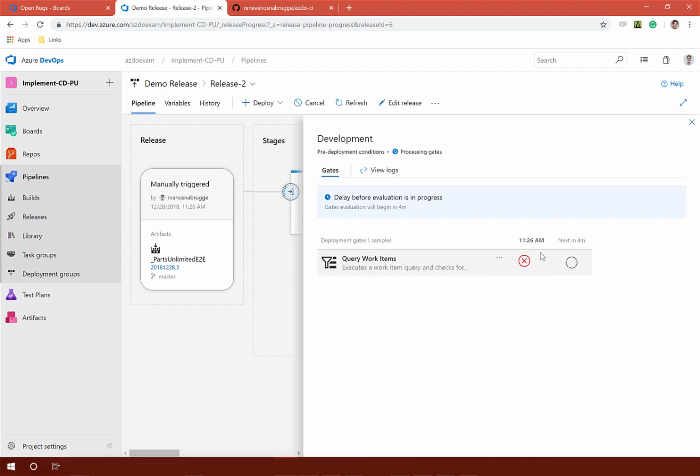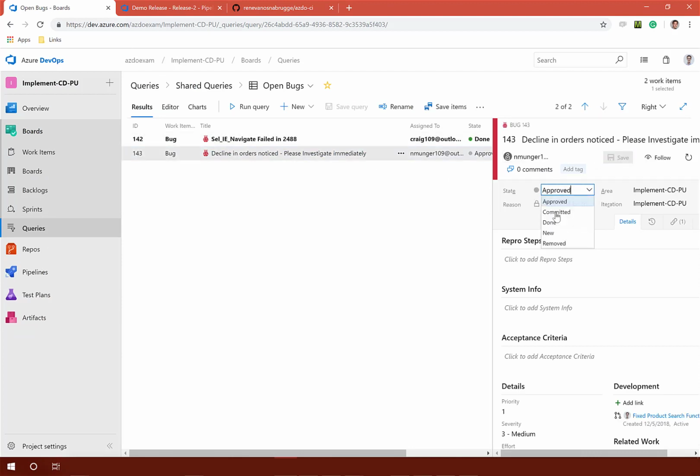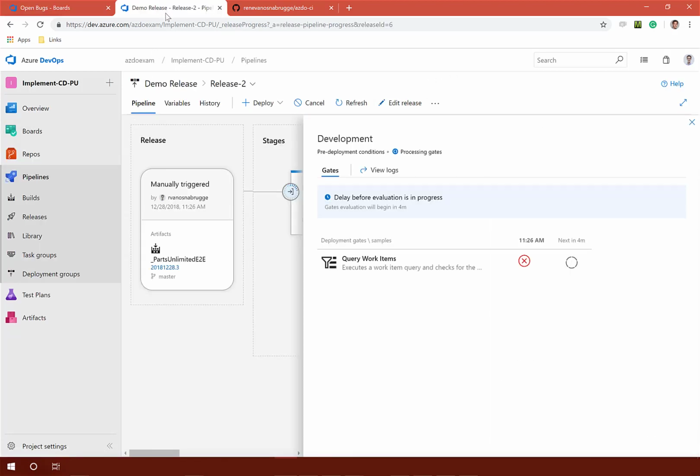So let's fix this. I will very easily solve these bugs by just putting them to done. I will save the items and we go back to the release.